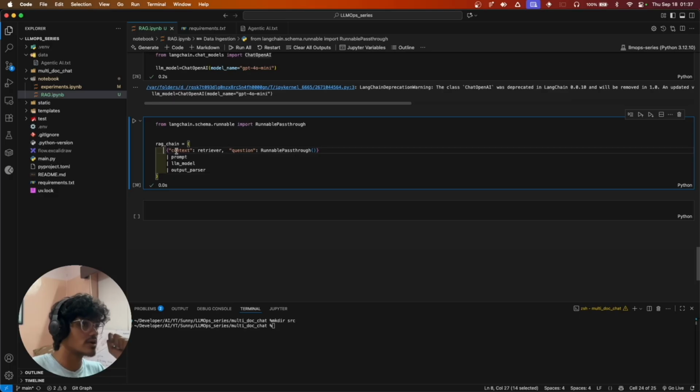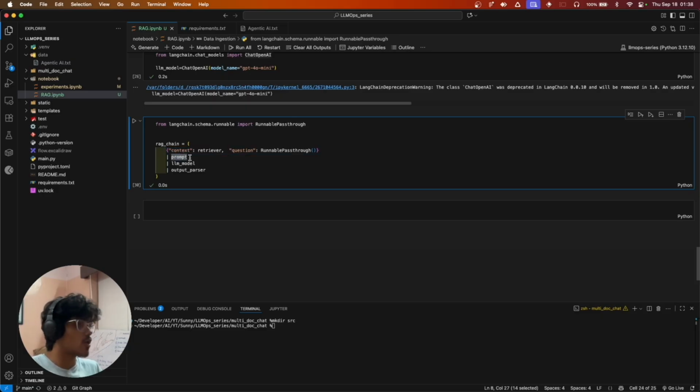Let's understand how this chain is working. Firstly, the input of this chain will go into the retriever and also the RunnablePassthrough. RunnablePassthrough is nothing but it's telling the chain that the input you got, keep it as it is and place it here. For example, I give the input y to the chain, so the exact y will be placed through RunnablePassthrough. The y will also go into the retriever, and the retriever will run with the input y and provide some output which will be present here. For example, the retriever gives us x, then here x will be written, here y will be written, and this whole object will go as an input into the prompt.